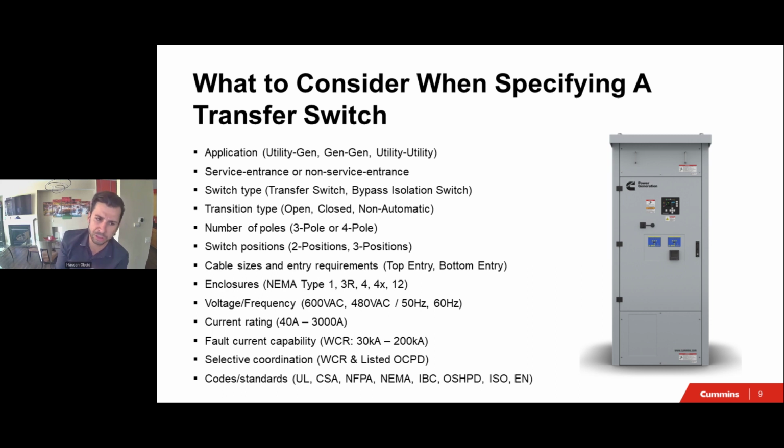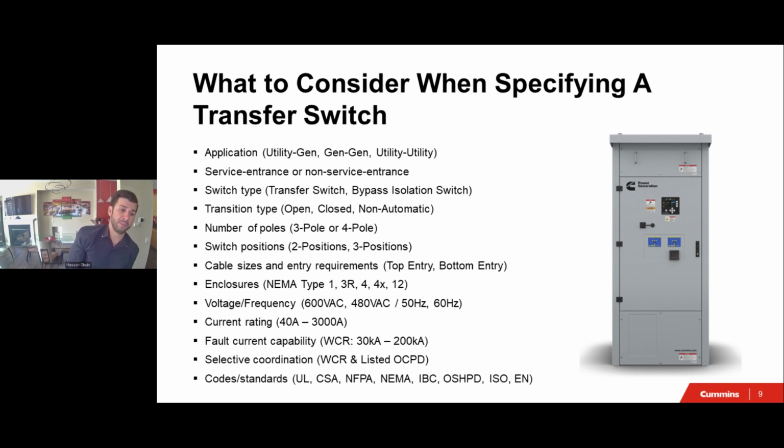Cable sizes and entry: top, bottom, sides. Where is this going to be installed? Is this going to be in Florida? Is this going to be in Alaska? Is this going to be somewhere else? Is it indoor, outdoor? The reason is it will drive different requirements for the environment, right? And obviously you have to have the voltage and frequency, 60 hertz, and then the voltage, this goes without saying, you put that on the one-line diagram, and the current rating.